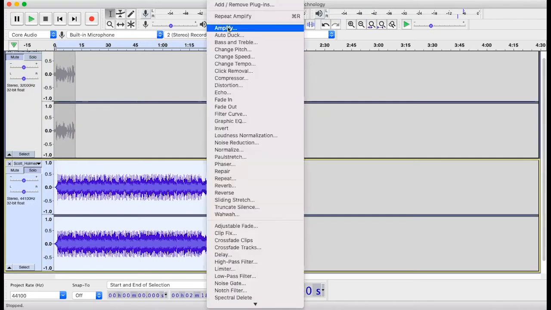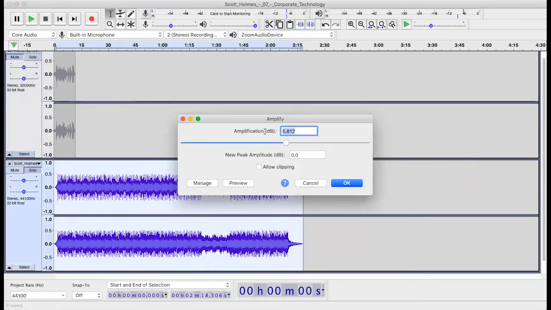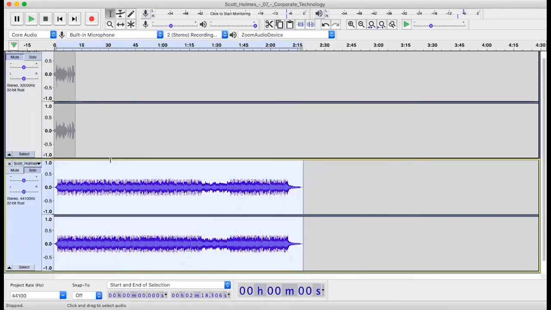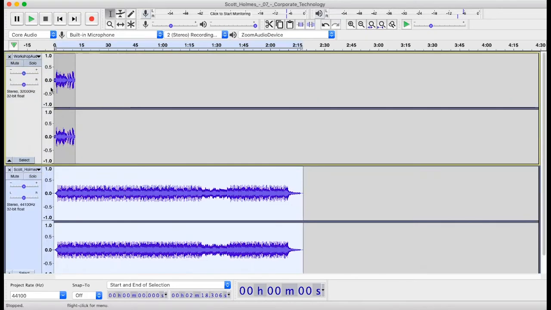Now, because we want it to really be lower in the back, I'm gonna go ahead and do it by -2 and just do that a couple more times. And that should be a decent level for the background. So I'm gonna unmute this track and see how they sound above each other.